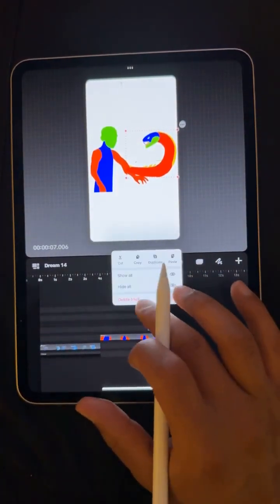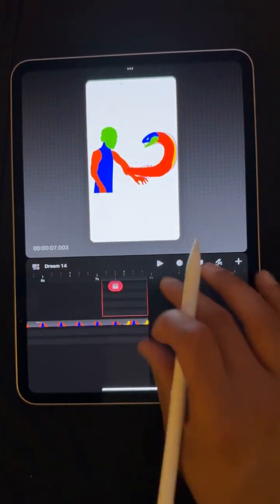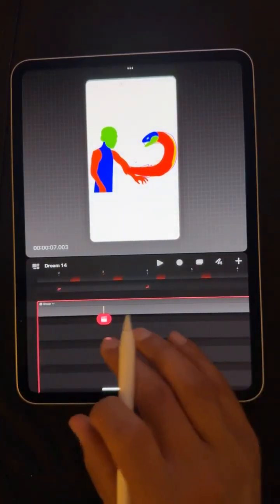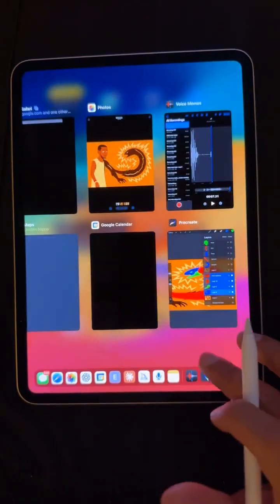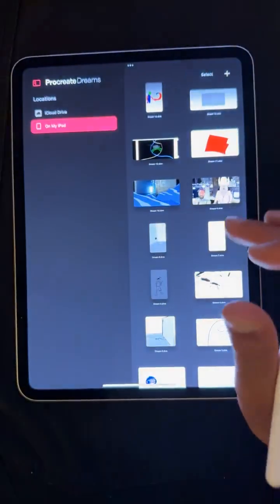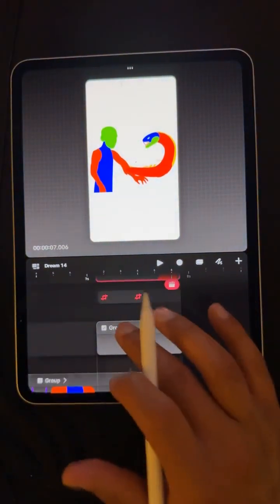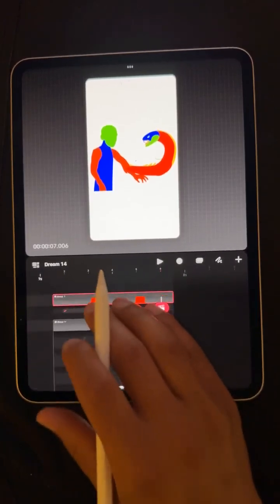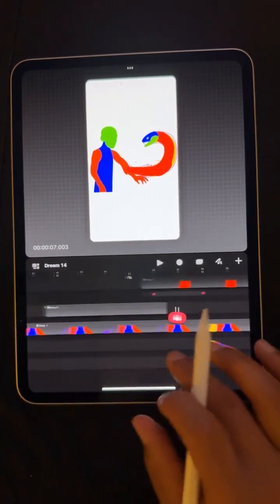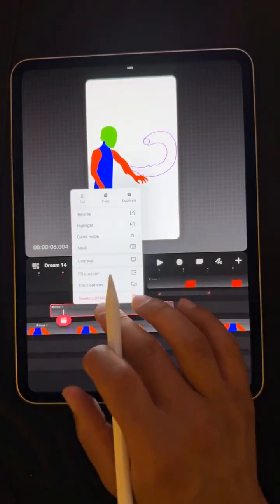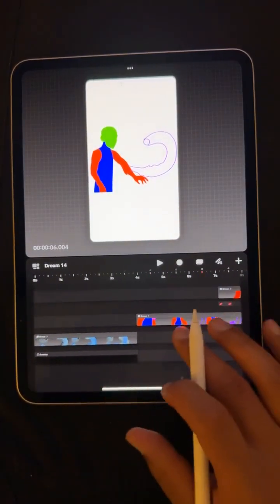I'm going to continue deleting empty tracks that I'm not really using. What is all this stuff? You know what? I think I'm seeing a couple of bugs. I'm going to close Procreate Dreams. Maybe deleting all those tracks freaked it out, so I'm going to reopen it. Still not showing me what's in this. I don't know what this is. I'm going to just drag it and see what happens. Okay, I think this is a dud. There's nothing in there, so I'm just going to delete that. Cool. It's a lot cleaner canvas now to work with.